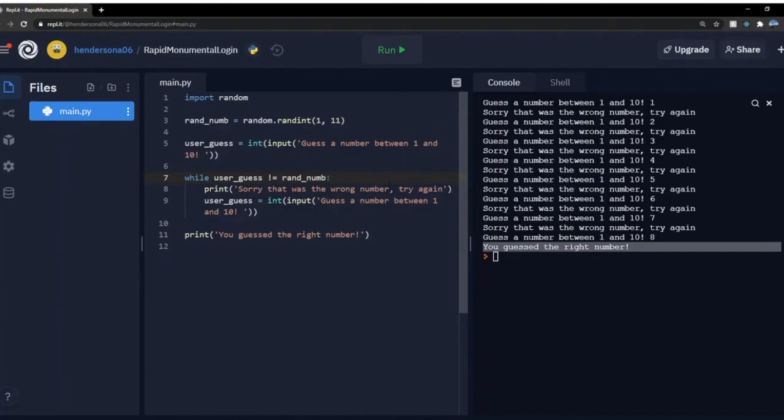And I want to challenge you to try and do this yourself. Don't worry, we'll go over this. We'll talk through it at the end. But it'd be great to see if you can try and do this on your own. So what we want to try and get is, instead of just printing "sorry, that was the wrong number," we'll either say a message saying, you know, "sorry, guess higher," or "sorry, guess lower," or something like that. That's what we'll want to see out to the console.